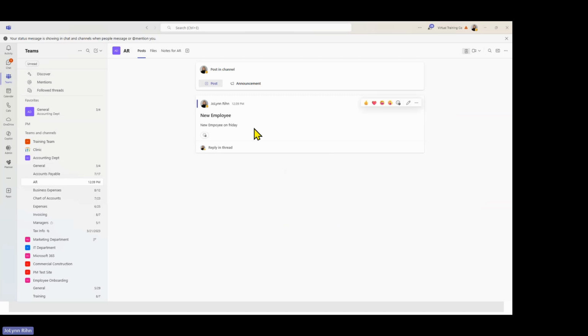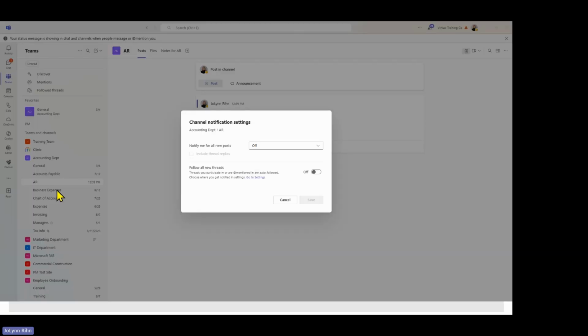see that. Now, had I done an @mention for this channel, everybody that's a part of the channel and or team would have been able to get a notification directly about it. But we have other workflows that we can use to say, I want to be notified every time a post is made in this channel. You can actually right-click a channel, by the way, and go into channel notifications.